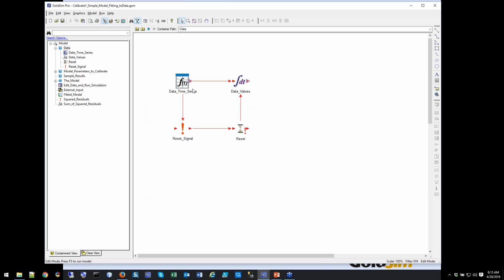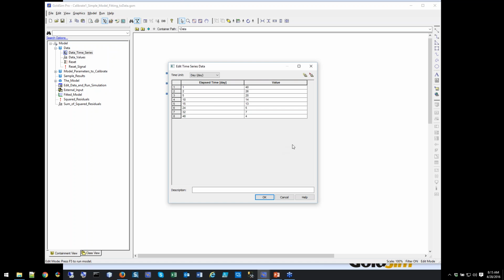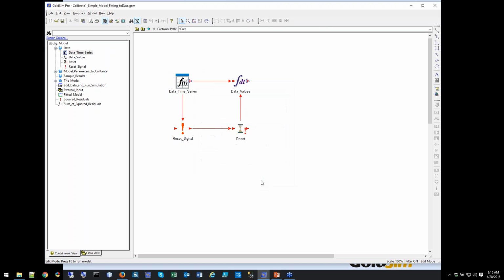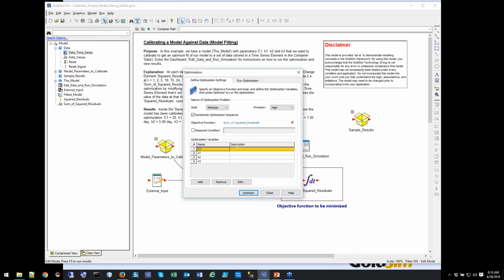So one last note here before we move on. We're going to go back and look at the data. So we have 8 data points, and our sum of squared errors is 40. And so what that means is our average squared error is about 5, which means our average error is about 2.25 meters. We'll run the optimization one more time.